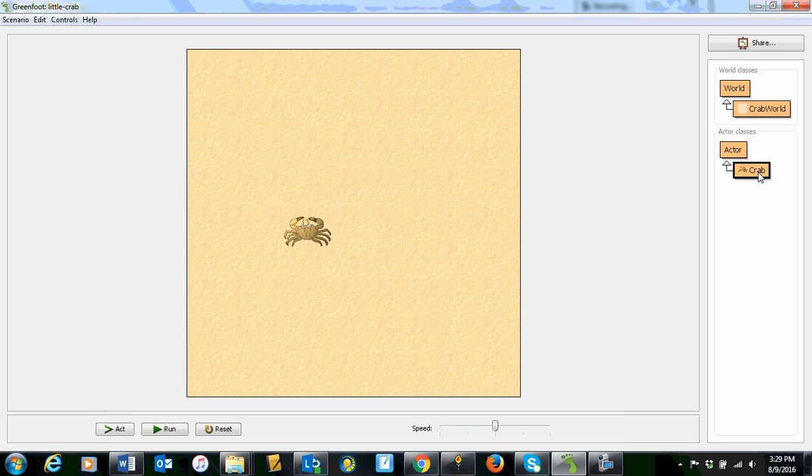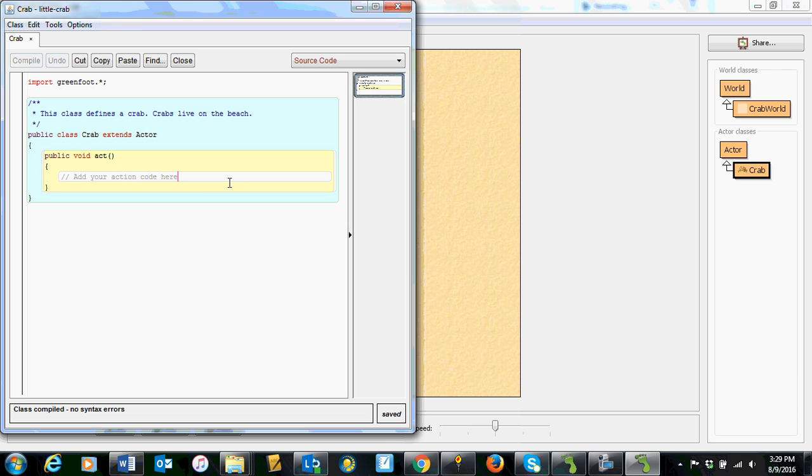If you've just done the exercise above, then you know the answer to the question, what do you observe? And the answer is nothing. The next page, page 18, shows exactly what I've got on my screen. The crab does not do anything when Greenfoot runs. This is because there's no source code in the definition of the Crab class that specifies what the crab should do. I'll just show you that. Here it is. When you hit act, it does nothing. In this chapter, we'll work on changing this.